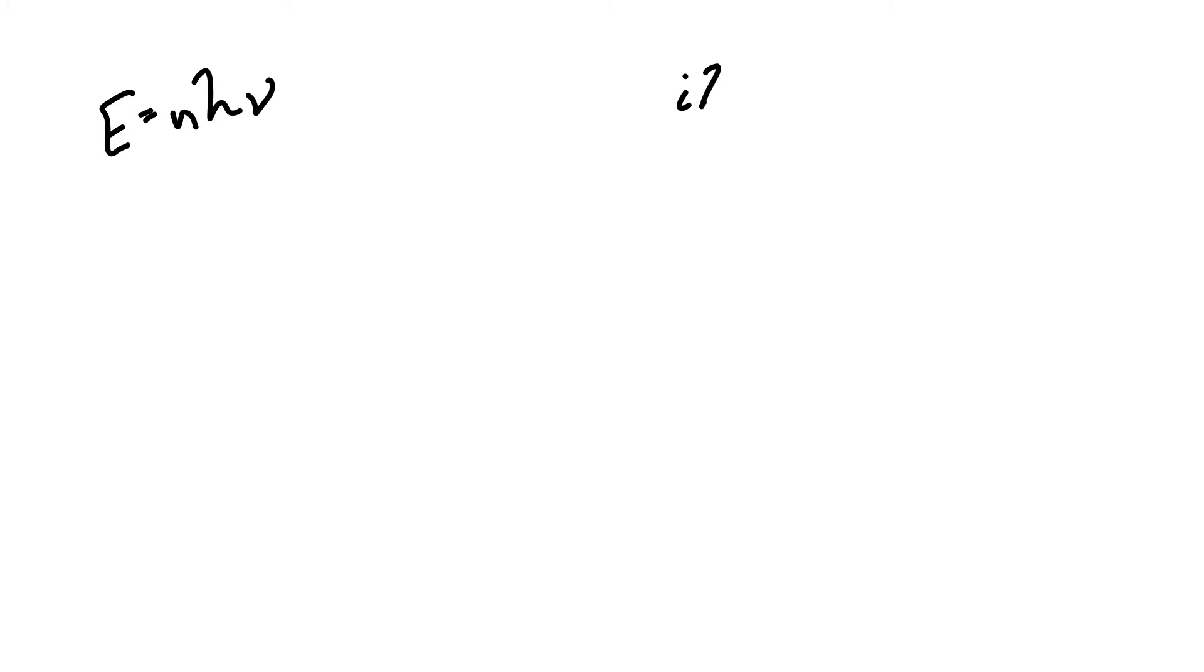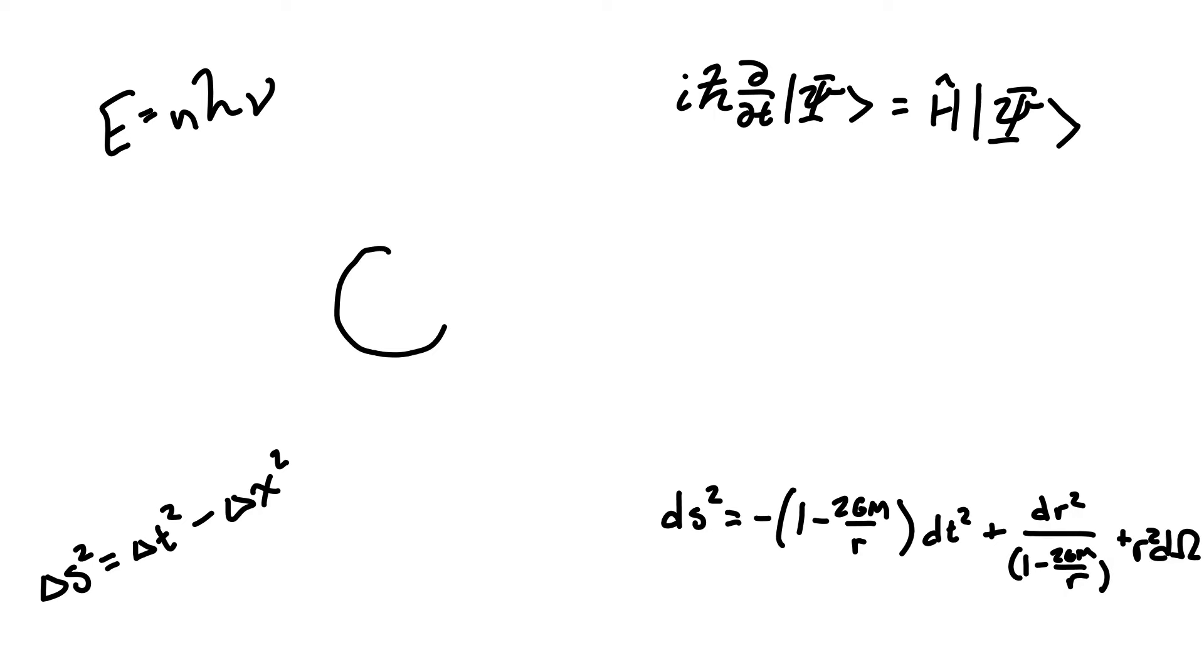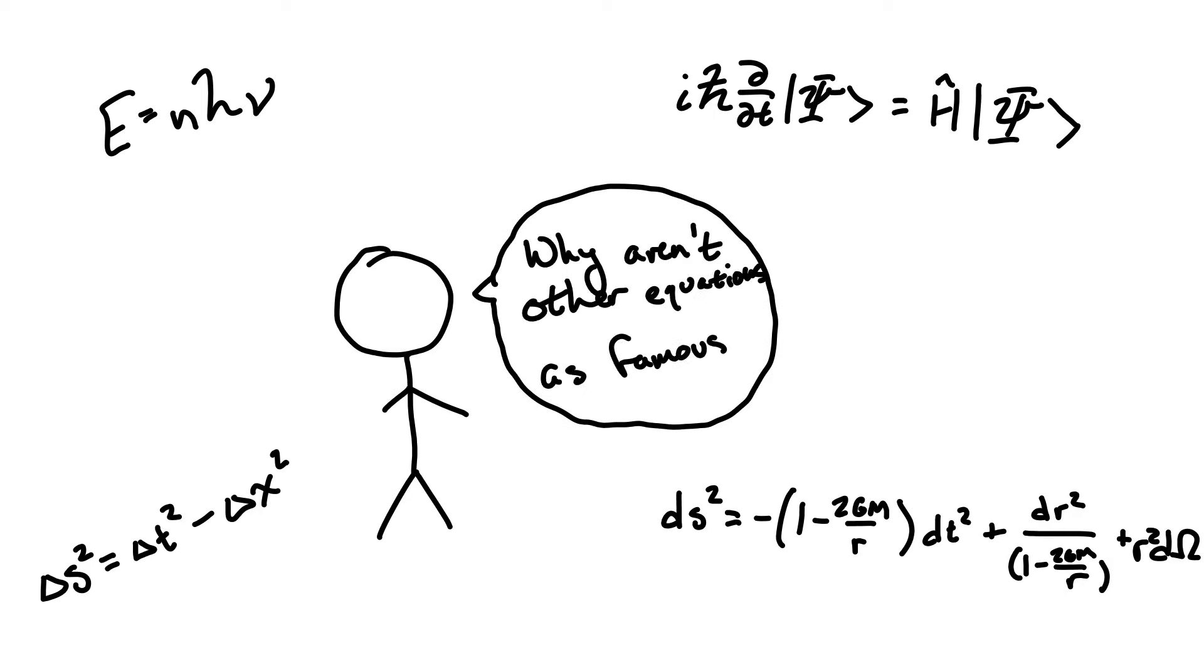Of course, these theories dramatically change the way the way that we view our world. Quantum mechanics leads to things like quantum entanglement and quantum tunneling, whereas special relativity gives us time dilation and mass-energy equivalence. With this paradigm shift in science, along with the growing public interest in fundamental science, it isn't that big of a surprise that ideas from this period became quite popular. However, there were many, many groundbreaking equations that came from this period, so why did the mass-energy equivalence equation win out over these others as the popular science equation?